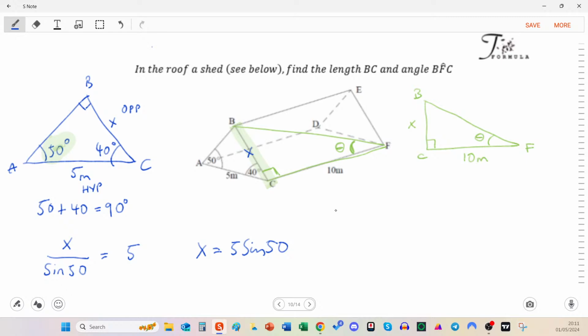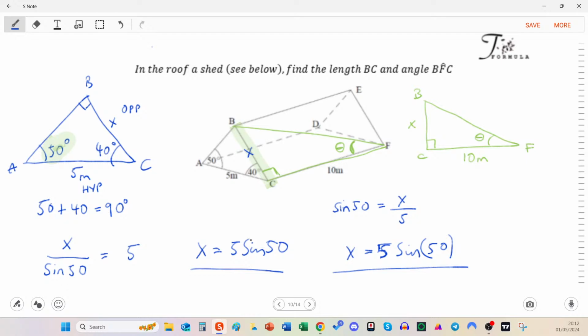That's sine. Sine 50 is equal to the opposite, which we don't know, over the hypotenuse. If we rearrange that, hey presto, there's actually a 5. Let's differentiate a bit better. 5 sine 50, we get the same thing. Look. And so the sine rule will turn into the normal ratio in the case that we have a right triangle and we didn't know it. Well, we did know it in this case. We figured that out fairly sharpish.